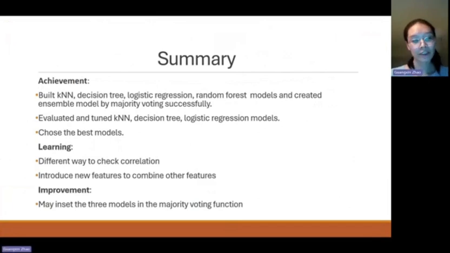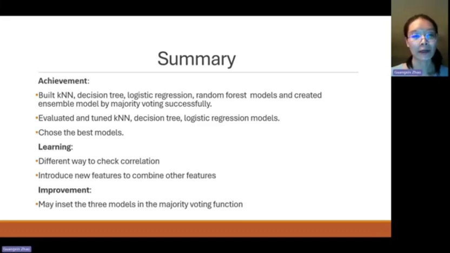So in this project, I successfully built KNN, decision tree, logistic regression, and random forest models. And I also successfully created the ensemble model. I compared their performance and chose the best models. So all my purposes are achieved. I did learn something from this project.